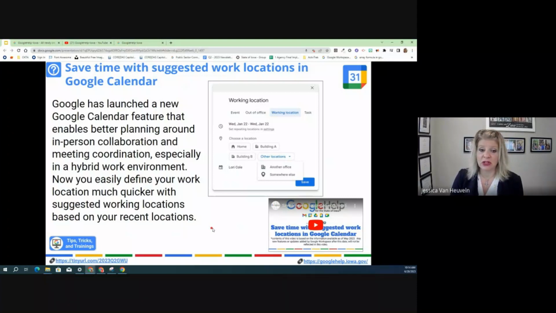And so you can adjust your working location and it will bring those suggested locations or locations that you've used in the past. So it's just another way to help know what your coworkers are doing, not that you're stalking, for lack of better words, but it's just nice to know where they're at so you know why they haven't responded, and set expectations to have a better understanding of what your teammates are doing so you're not waiting on something. It's another way to plan ahead as well. So again, a nice way to quickly, easily add your different work locations is really what this one is, and that's why it's important to adjust your work locations in Google Calendar.